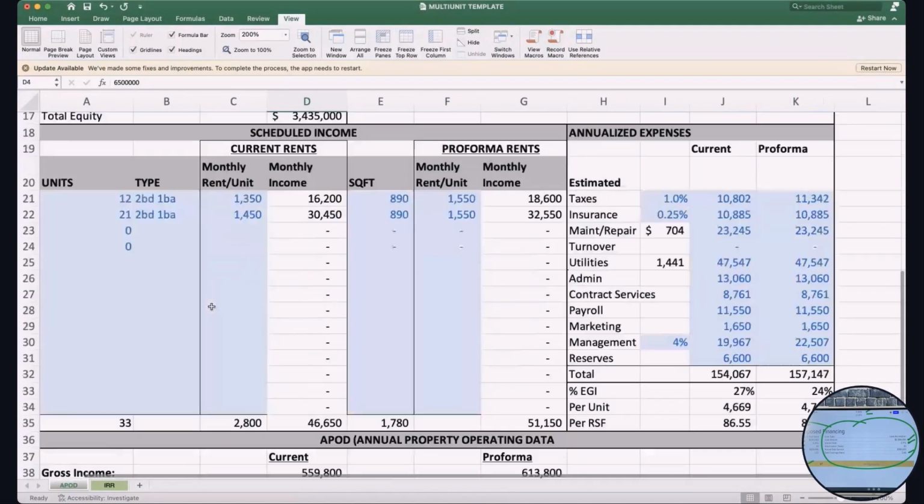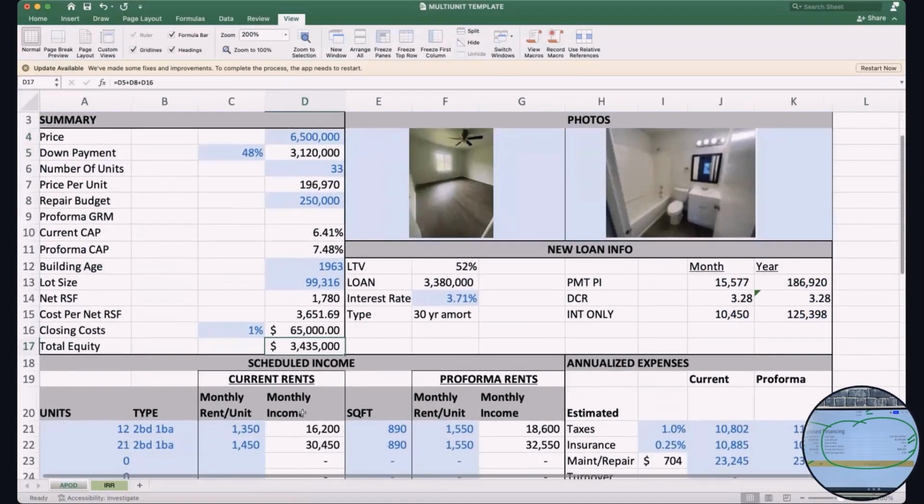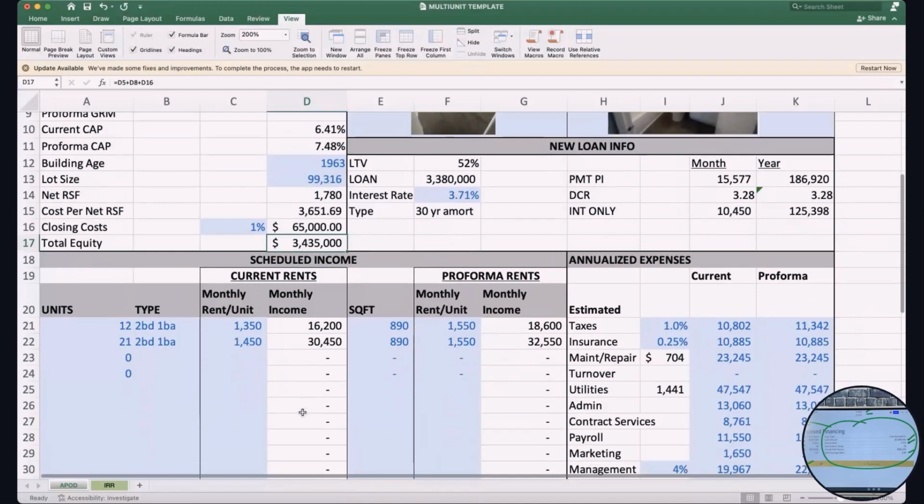So if you can come up with 3.12 million, actually with the closing costs and everything, you're going to come up with 3.4 million in cash. If you can do that between you and investors, now keep in mind, total equity is 3.4. You only need to come up with 10% of that as a general partner, so 340,000. Now, you don't even need to come up with that. Maybe you only come up with 5% of that, which is half that, 150,000 in cash, and you raise the rest from investors. Now, you may be saying to yourself, oh my gosh, I can't raise 3 point whatever million. You'd be surprised. Trust me, you'd be very surprised that you could raise that.